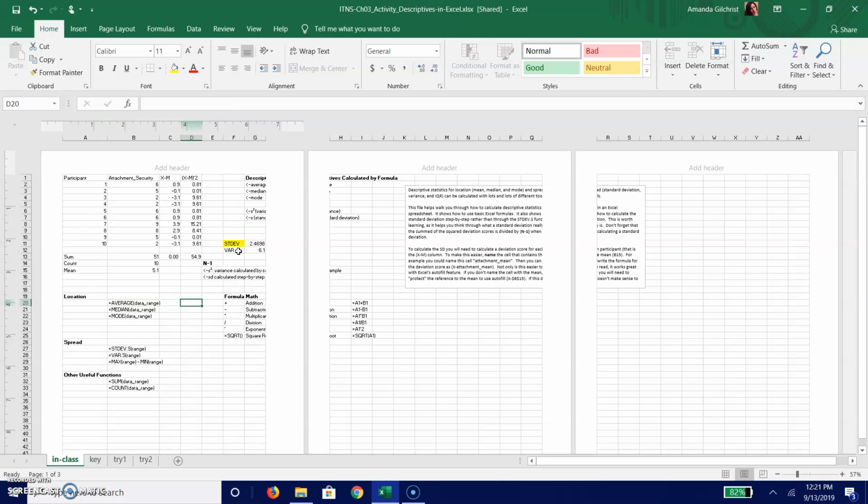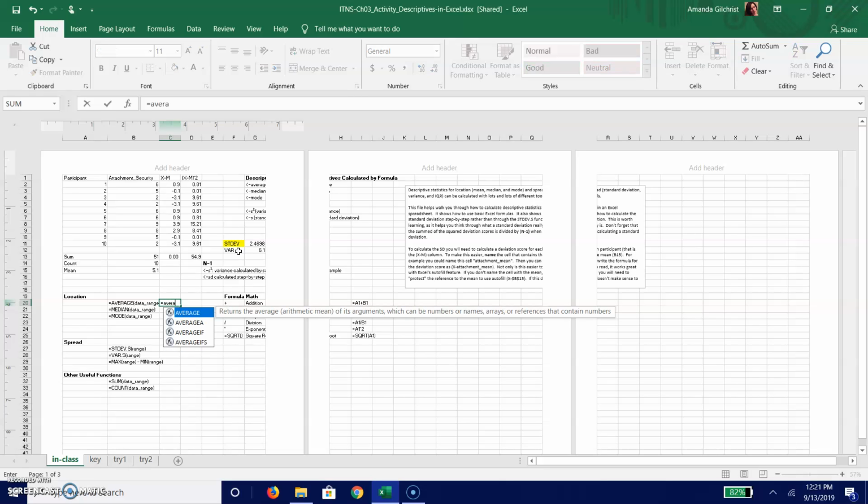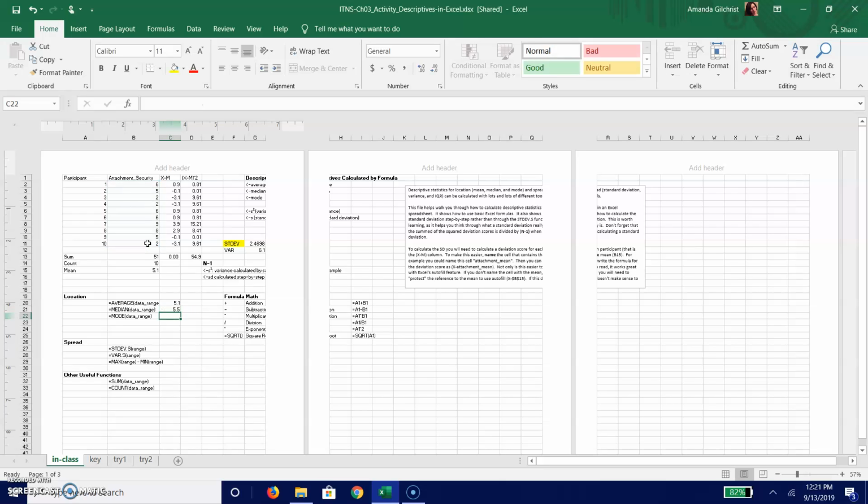If I want to figure out the average of my data using a very simple formula, all I have to do is use the word average. It's not going to be the word mean, it's going to be the word average. So all I have to do is select my data, hit enter, and we get 5.1. If I want to figure out the median, which I did not do by hand, it should be pretty straightforward. You order all of these and pick the one that's in the middle. In this case, our median is 5.5, so we take the average of 5 and 6, which are probably our middle values.